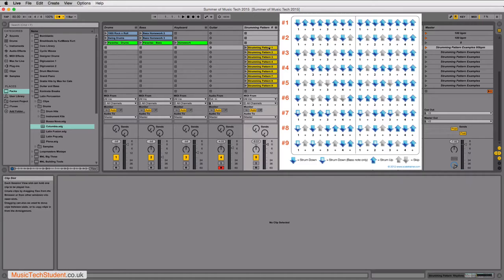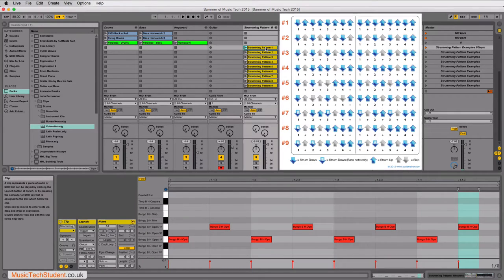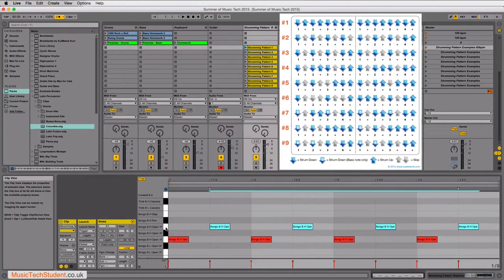So the reason I've created these MIDI patterns, if I click on this, I've just inputted, it's just a Latin percussion pack. So I've come to the packs, and I've come to Latin percussion, and I've come down to this Columbia. And the reason is just because I want to hear the percussive sound rather than the strumming sound. So all I've done here is for the downstrokes, I've used the lower note, so I can see it's a downstroke, and for the upstrokes, I've used the higher note, so I can see it's an upstroke. So it goes 1 and 2 and 3 and 4 and.